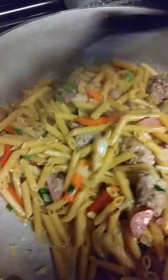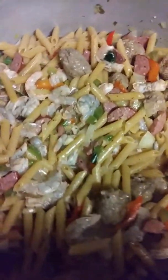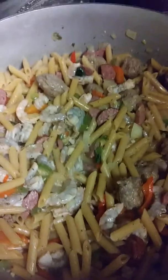All right, as you can see, I added the pasta. And we're going to go ahead and cover this. And then I'll allow it to cook for a few moments. Now, what I've done now is add the shrimp. It's still boiling. The noodles are still boiling, getting tender. Now I'm going to go back and cover it. As you can see, it is coming on quite good. Trying to get those noodles tender.